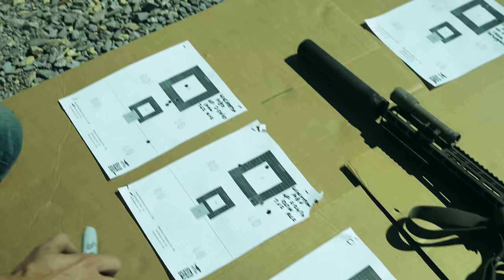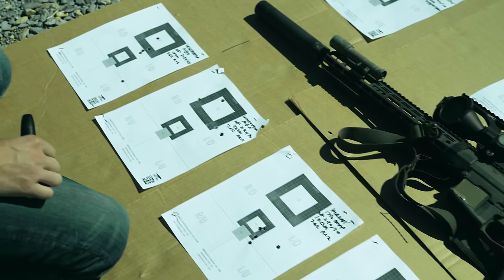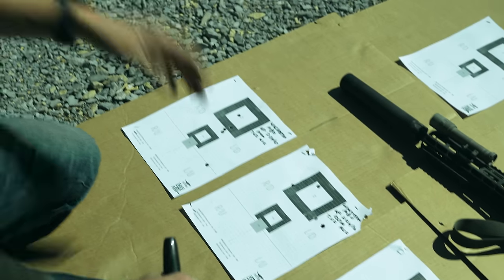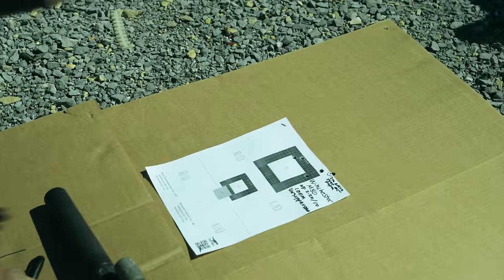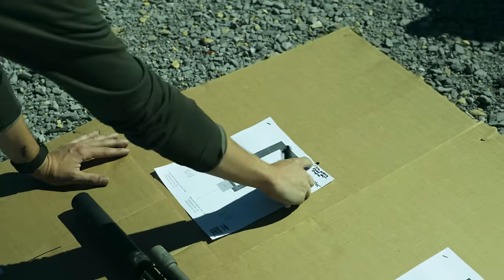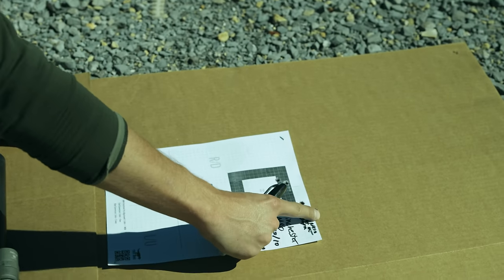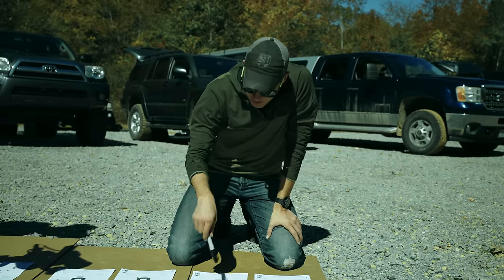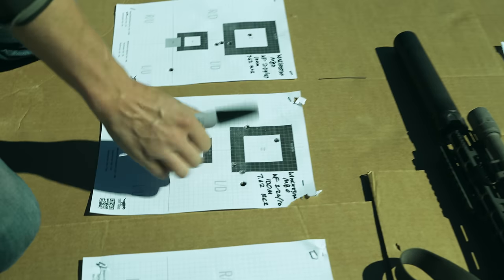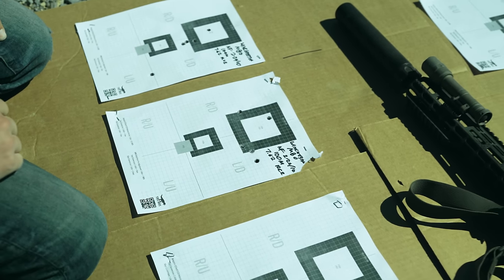Our first group, which was suppressed, was a fairly large group, which is what we have been seeing with the M80. It's usually like a 3 or 4 inch group. We have a flyer down here, but then when we unsuppressed, the group obviously moved up, because I've noticed when I remove cans, the barrel kind of flexes upwards. And this group is, again, pretty consistent with what we've been getting with our M80. It's like a 3, 3.5 MOA type group, even at the start of when we were shooting this gun. And then when we threw the can back on, the group stabilized and is in that 4 MOA sort of range with that Winchester M80.